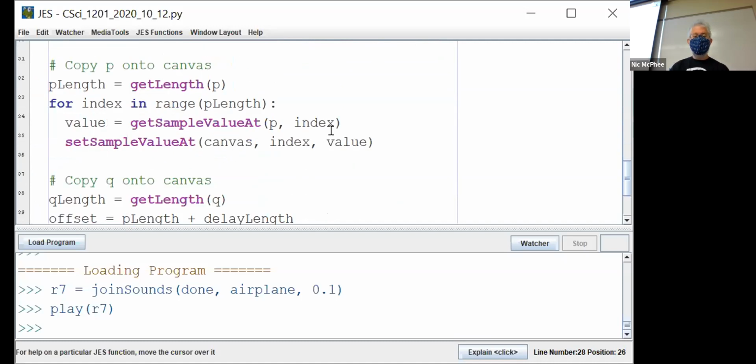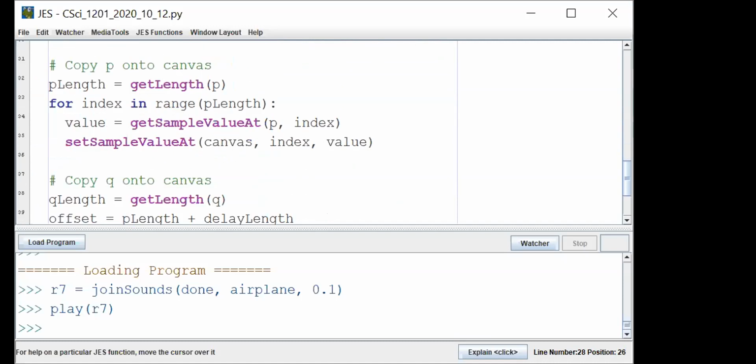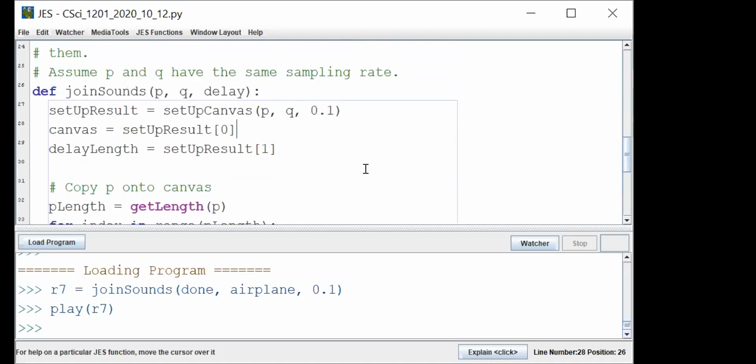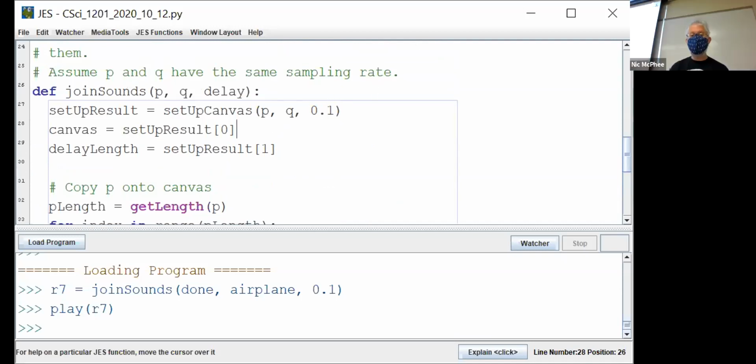Okay, so questions at home? In line 1 of join sounds, could you swap out 0.1 for delay? Oh, I should swap out 0.1 for delay. It's not can I? I absolutely ought to. I'm going to pass delay in. I better use it, because without that, I could put like a second here and it still would have just put 0.1 seconds. So that's a huge mistake.